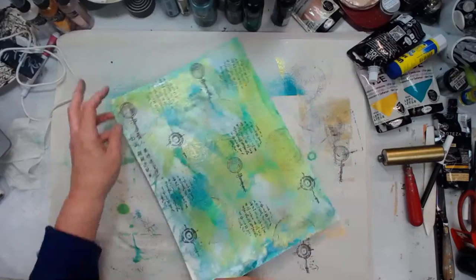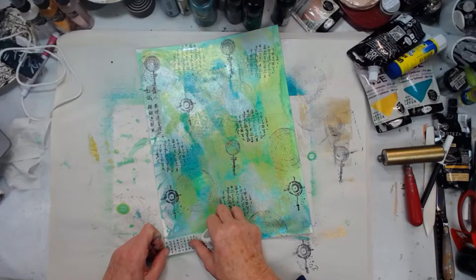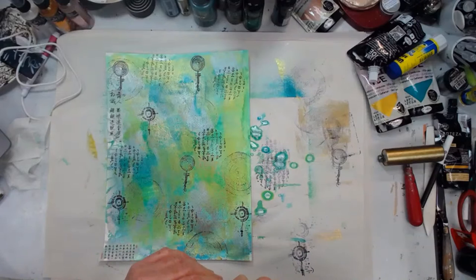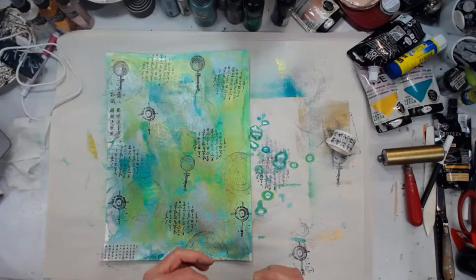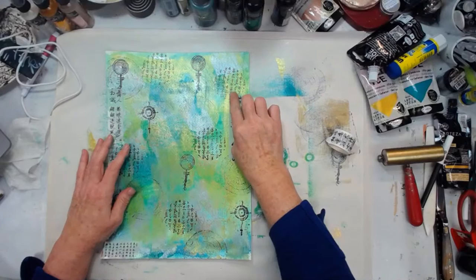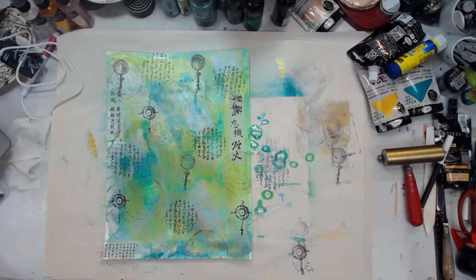Because I don't know how well these are actually going to stick, so I'm not going to use a lot of them. I'm just going to put a couple pieces. It'll be experimental. You know how I like a good experiment. This one seems to be extra sticky. It's transparent too. You can see the pictographs and this other stamp underneath that. Let's put a little bit in there.